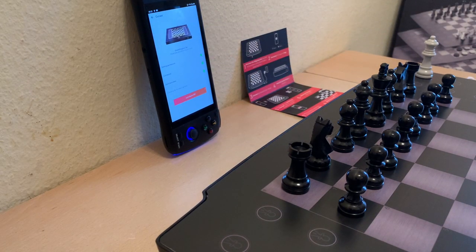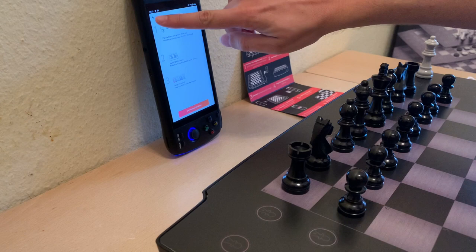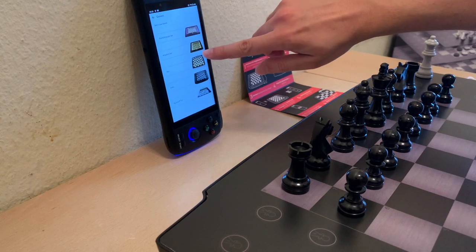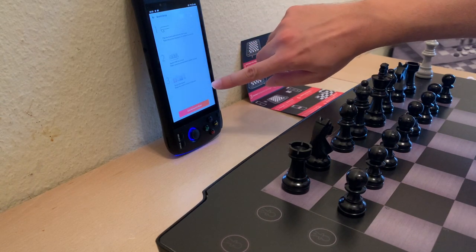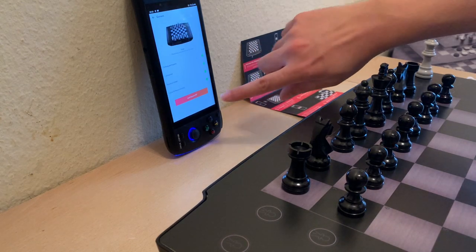Checking for firmware updates. That's not my set. This is the Grand Kingdom set. That's weird. I'm going to go back and pick my board again. This is the Square Off board. Let's connect the board. Oh, there we go.